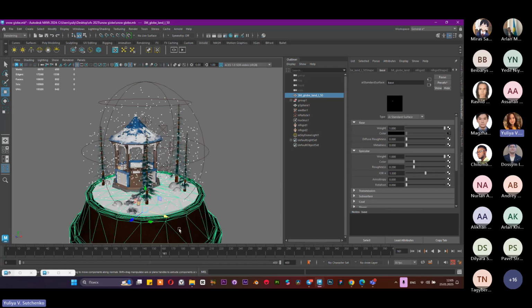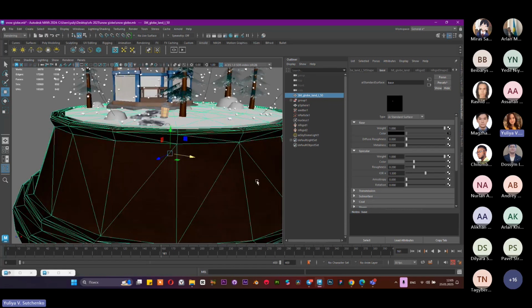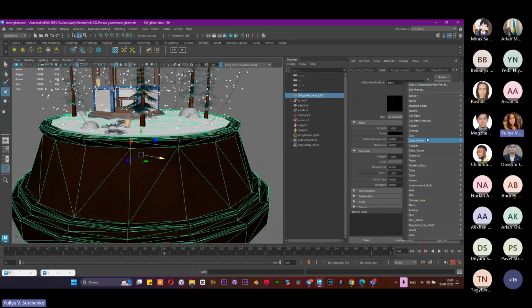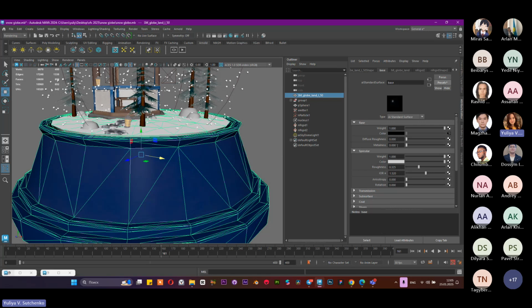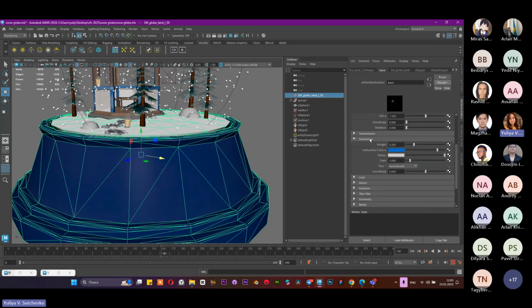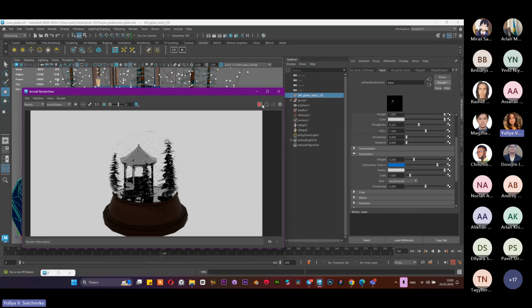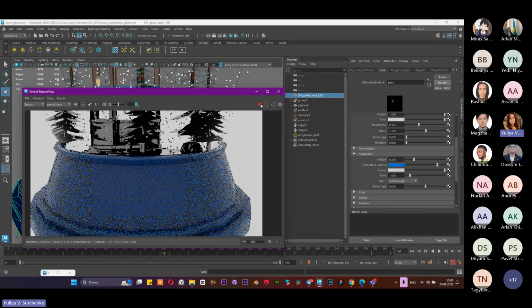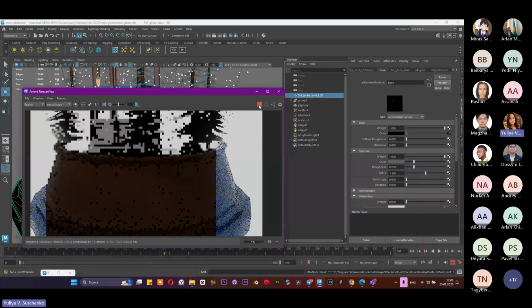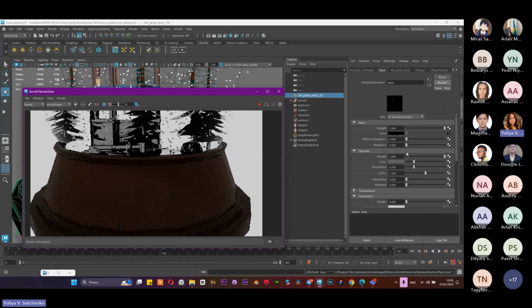We use some color for this globe, and also we can make some preset here. Maybe find some plastic or wood, and we can use this preset. I think plastic is not helping. We can go and change maybe some diffuse roughness.